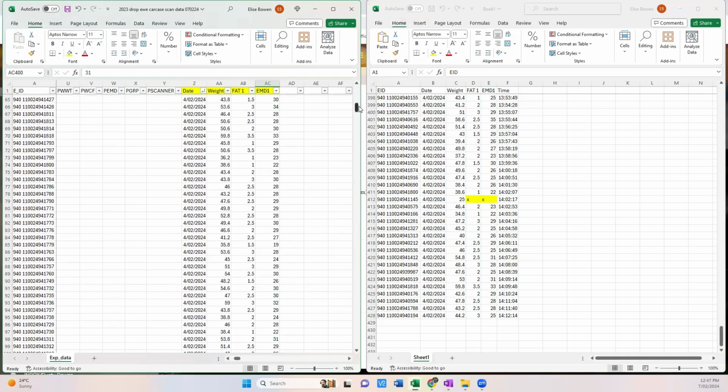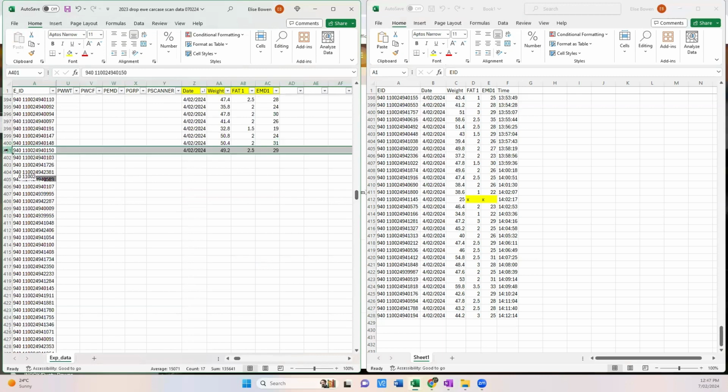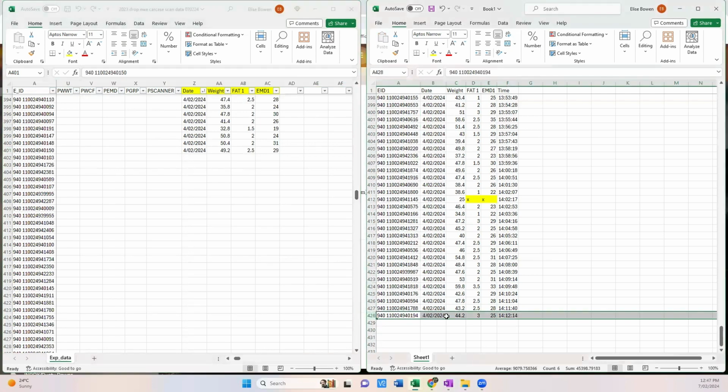And then the final step I like to do when I've done a VLOOKUP is just to check the number of records. Including the heading, I've got 401 rows with data I've transferred. So that obviously is 400 animals. Does that match how many animals are in that session? I can see actually, if we take the heading off, there's 427 animals in that session. So there's 27 animals that are in this session that haven't transferred across into my main database. So that's something you need to pay attention to.